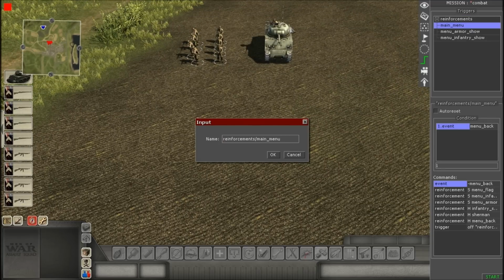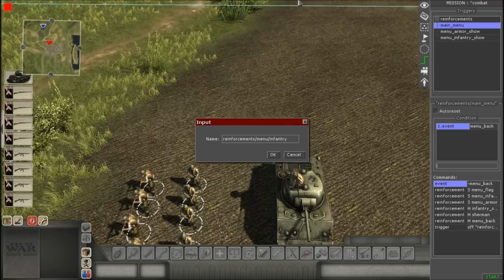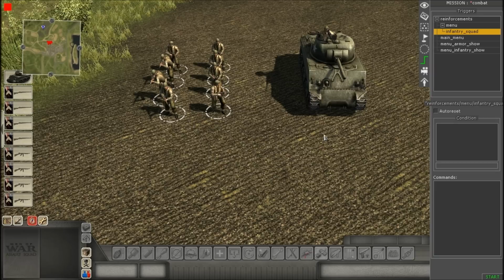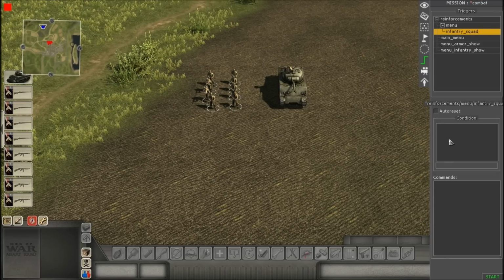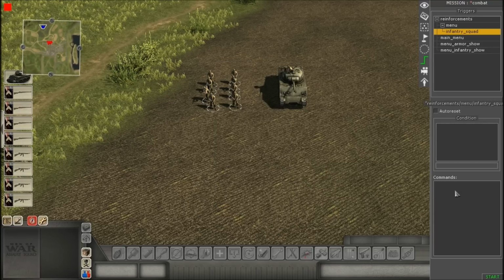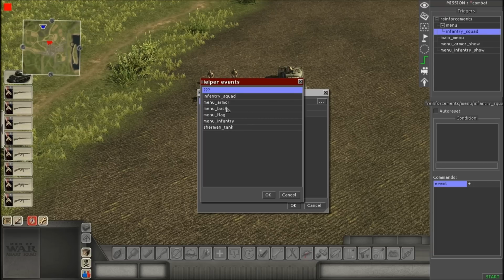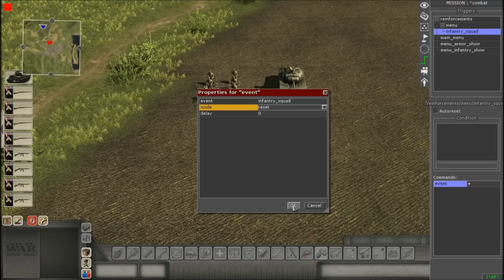So let's add another one. This one we're gonna call Menu Infantry Squad. Okay, so I'm gonna make this one a sub menu, like in the actual name itself, apart from the other ones to make it a little bit easier to represent. And for this one, all we're gonna need here is just some commands to make it spawn. So for example, we do need an event, so let's do that. So an event, it'll be the infantry itself. You're gonna put on mode of reset because for this one we want to make sure we can buy it multiple times, so make sure you do that.